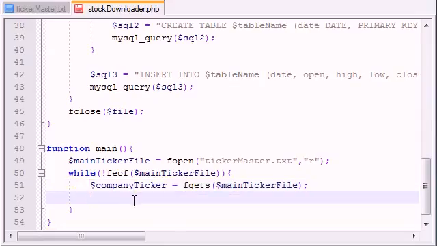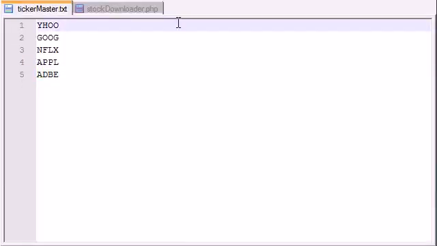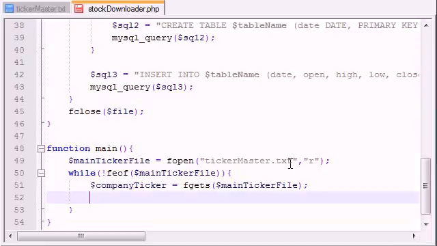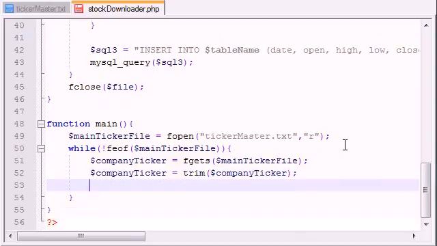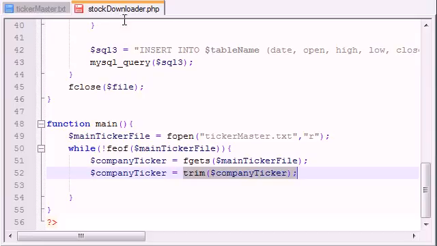However, I just want to add one little check before I continue. Sometimes whenever you're inserting, you accidentally hit space at the end, or maybe even at the beginning. Whenever you get a line, I just want to make sure that it trims any white space away. So let me just go ahead and do that real quick. And you do that with trim, which just takes the string as a parameter. You shouldn't need to call this, but just in case someone makes a mistake whenever they're inserting a company, it's a nice check to have.